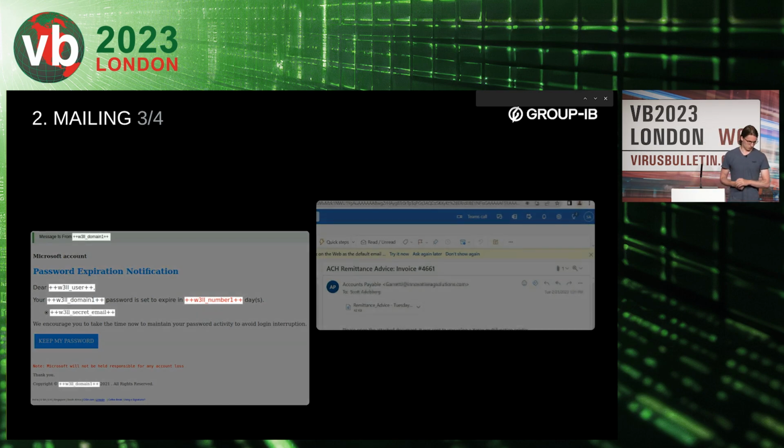What might be interesting, and what some of you may or may not have noticed, is these specific variables that we can find in one of the emails. These are actually temporary variables. During runtime, when the phishing emails are being sent out, there is a list of specific variables, some of which are shown here, that will be replaced with the proper values. For example, we can see here ++well user++. This variable will be replaced at runtime by the name of the user. For example, it will say, "Dear Mr. Bob," instead of something more generic. The goal of this is to make the phishing email seem more believable, seem more real.